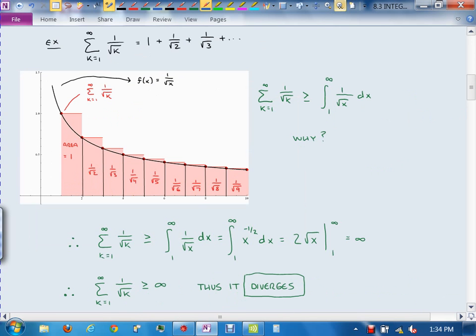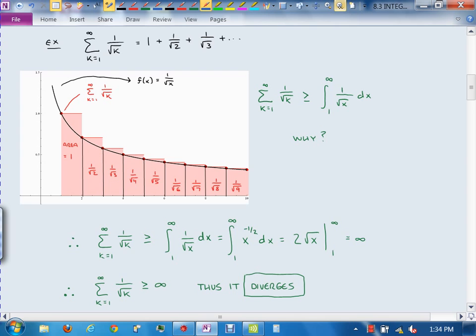The relationship we have is that if I add up all the rectangles, if I take that series, the series is actually bigger than that integral, isn't it? Because I've got that little excess space right there that's above this curve. So every time I add a rectangle, I'm adding a little more than what the area under the curve would be. So that's the relationship. This sum is bigger than or equal to this integral.